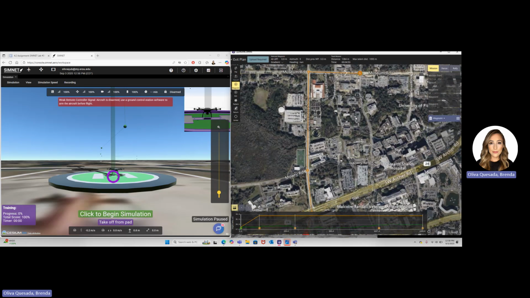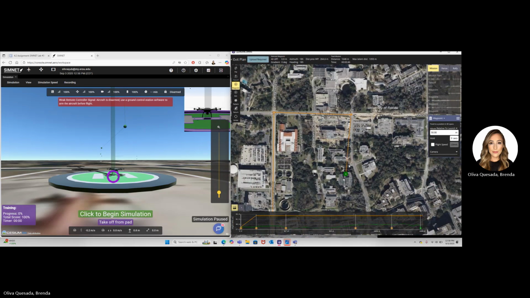Gonna zoom in a little bit. I want it to be right in the middle. Okay. And then our sixth one, which is gonna be our landing. Okay. So now we're gonna upload our flight plan onto our left screen.